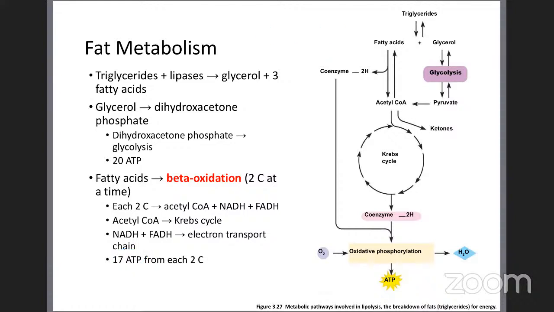Up there, we have a section on the glycerol, but I would consider what's going on with the glycerol less important. We are still using the glycerol. We're trying to use everything we can for energy, but that part is just going into glycolysis. We're going to make slight changes to that process. We're going to build up slightly less of a gradient. So that process with the glycerol is only giving us 20 ATP. But overall, because we're adding all these things together, a triglyceride is going to give us way, way, way more energy than like one molecule of glucose.